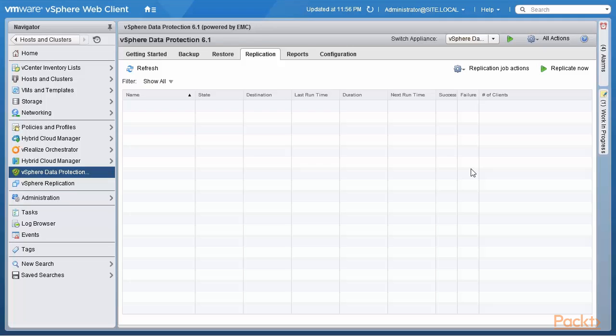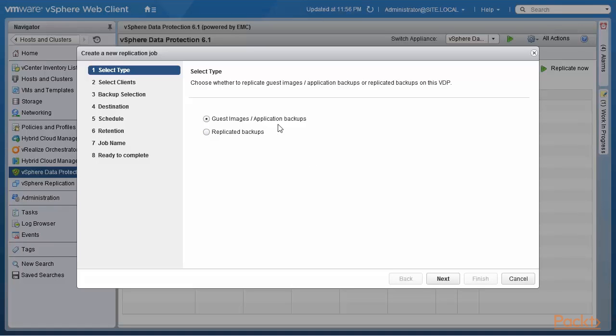In the vSphere web client, we're at the vSphere Data Protection appliance, the very first one that we are running on our 220 vCenter. And what we're going to do is create replication jobs. So replication tab, replication job actions, new. It's asking us whether to choose to replicate guest images and application backups, or replicated backups on this VDP.